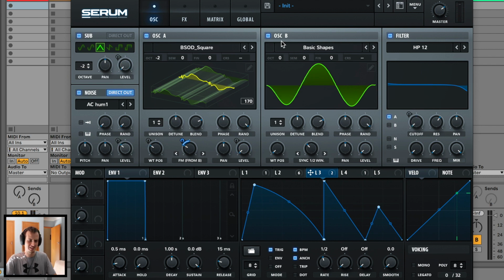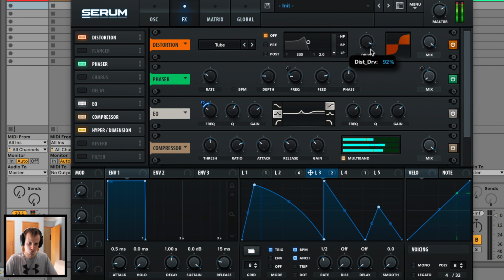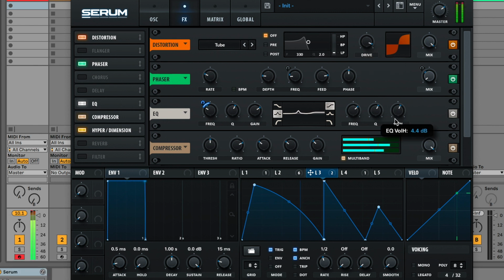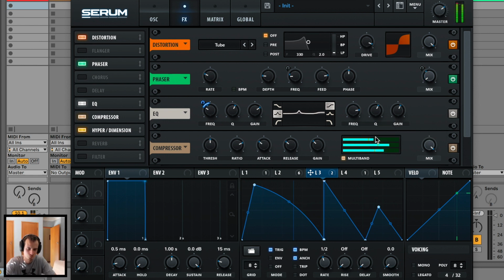I think leaving it as is sounds better than octave up. When you don't want the sizzle, it actually sounds kind of mint.